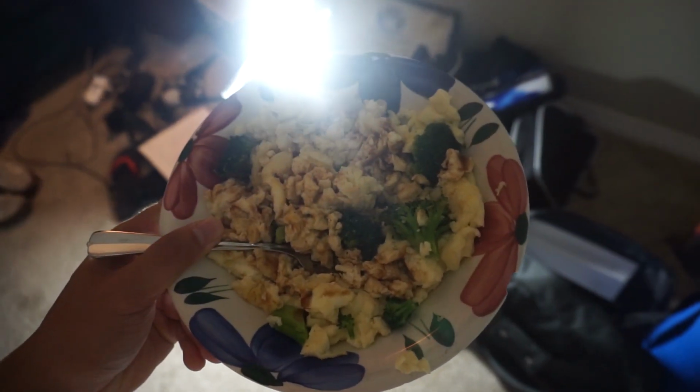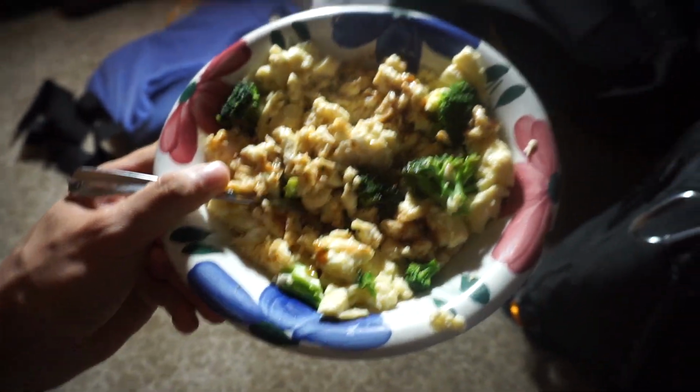All right, folks, here is the last meal of the day. Sure, it doesn't really look that appetizing from this angle, but here it is. Very simple meal once again. Just got some eggs in there. I got 2 eggs again, about a cup of egg whites, some broccoli, and then I just added a little bit of sugar-free barbecue sauce, just to add some flavor to it. I'm gonna eat this up, guys, and then I think I'm gonna do a little bit of posing before we end the video.